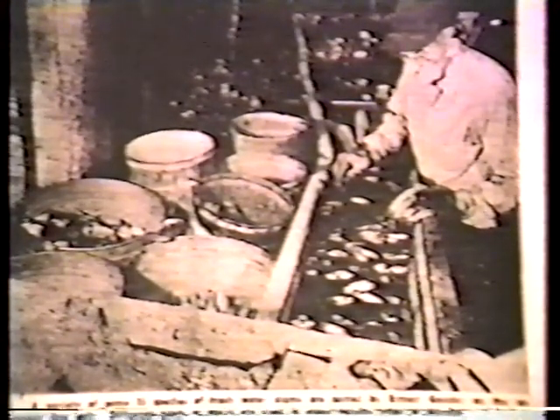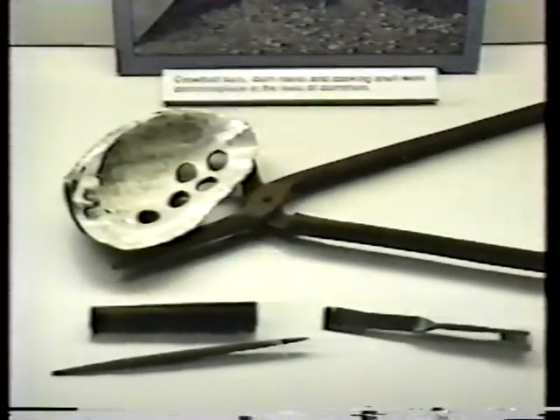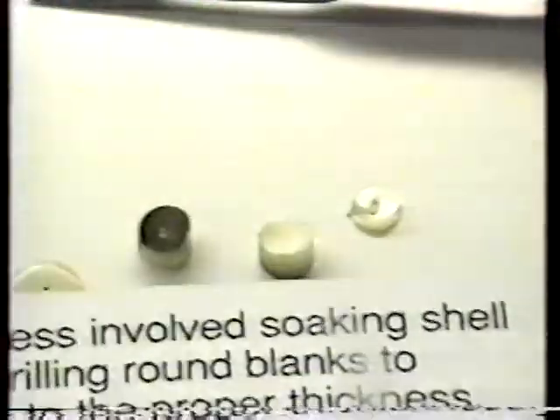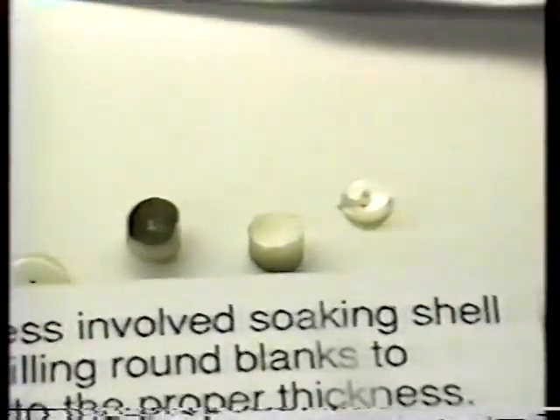The process of making pearl buttons began with sorting the shells for different size buttons. The circular buttons were hand-sawed or stamped out of the shells by belt-driven power machines. Then they were colored in crocks of various dyes or left natural. Finally, they were sent to finishing plants where they were ground down to desired thickness, polished and carted for sale. At various times, some of this was done in the Guttenberg plants. Leftover shells were either ground for chicken grit or sold to chemical companies that made use of their high content of lime.